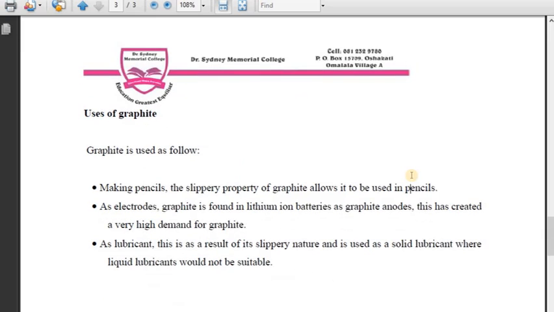Then electrodes. I hope you guys know what electrodes are. If you've ever seen batteries, your cell phone has a lithium-ion battery in the back of it. That lithium-ion battery has electrodes inside of it. Electrodes allow electricity to move. The battery is effectively an electrolytic cell that allows charges to move from a positive to a negative side, right? So inside your lithium battery, there is a graphite rod. And this, as is written here, has created a very high demand for carbon, because most of the devices are being powered by lithium-ion batteries, right?